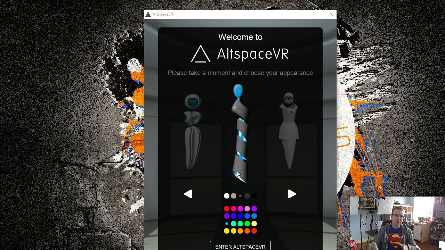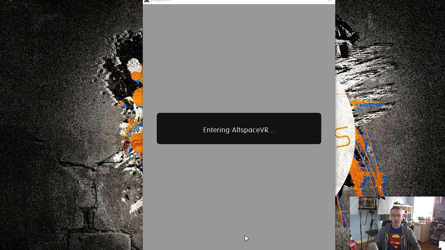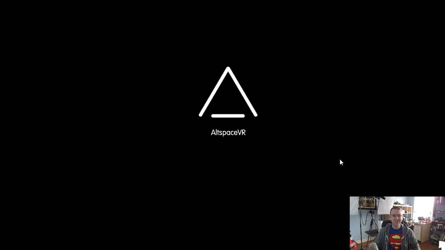This is called AltSpaceVR, and basically you pick the kind of character you want to be, what you want to look like and everything. I've got this scaled down because it's pretty resource intensive, so apologies in advance if there are dropped frames or lags or stuttering, but let's just take a look at it. So you pick what you want your character to look like. This is just what I'm going to pick. You hit enter AltSpaceVR, and now I've got everything lined up again properly.